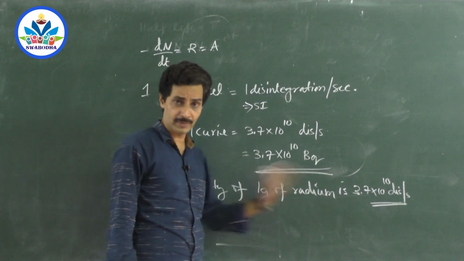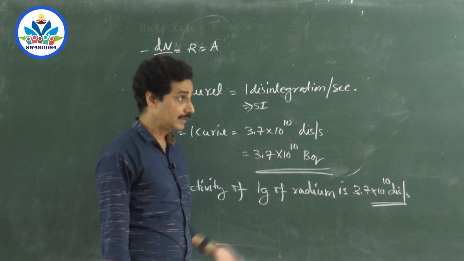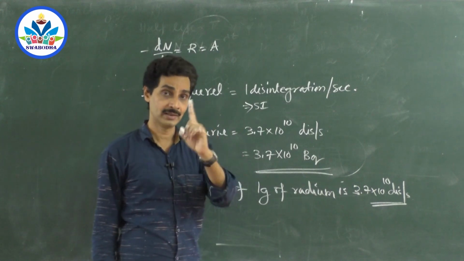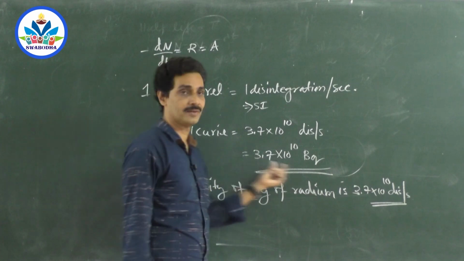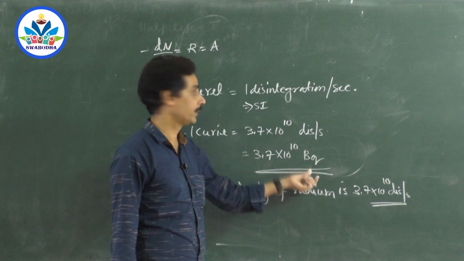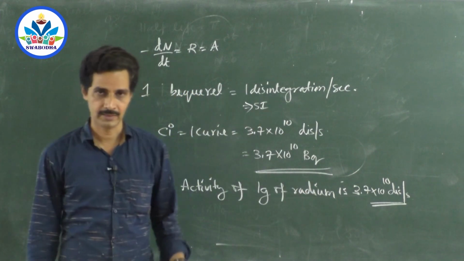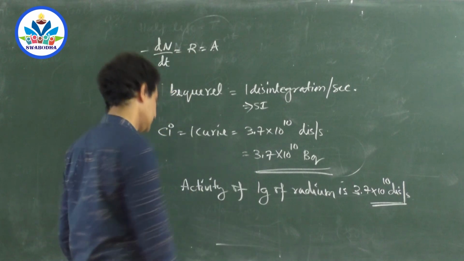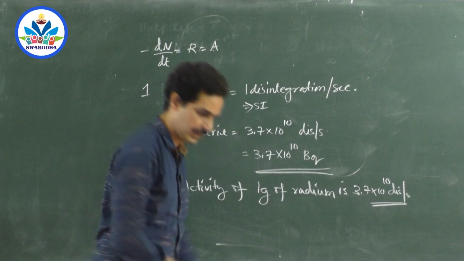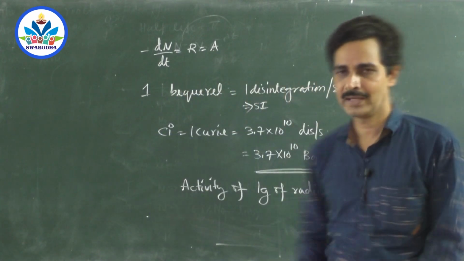And if you get 2 gram of radium, of course it will double, because activity is directly proportional to the number of atoms. So activity of 1 gram of radium is taken as 1 Curie. So 1 Curie is 3.7 into 10 to the power 10 disintegrations per second, or 3.7 into 10 to the power 10 Becquerel, because 1 disintegration per second is a Becquerel. So this is how we do it. That is a very important part, and I hope you have followed this. That makes almost the whole theory. We will come to the problem part later.